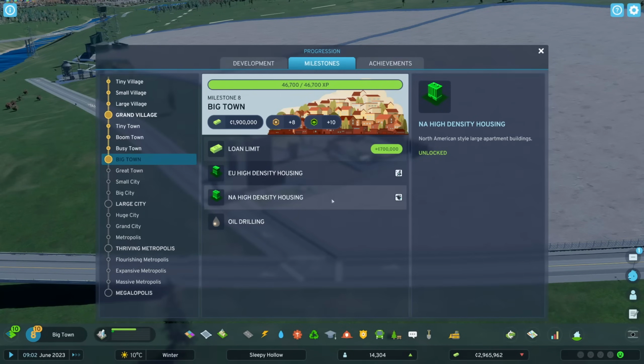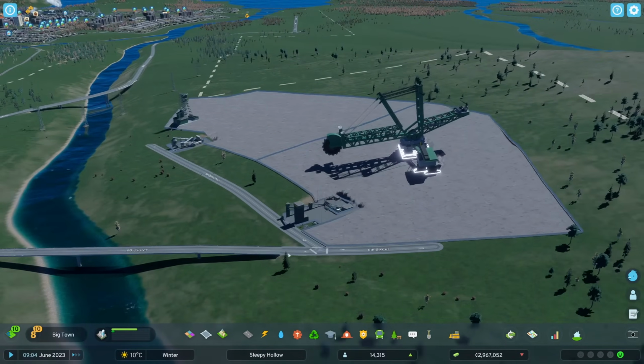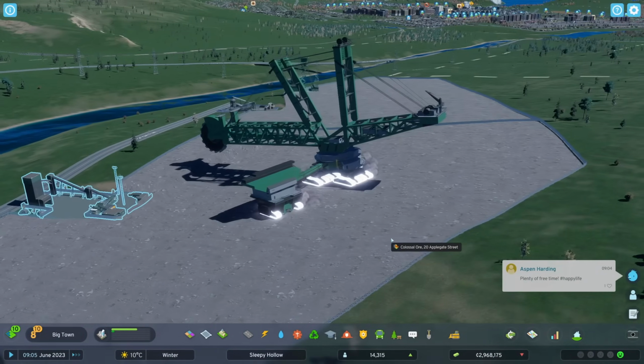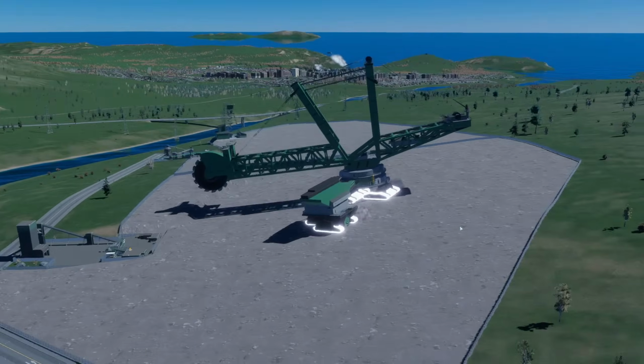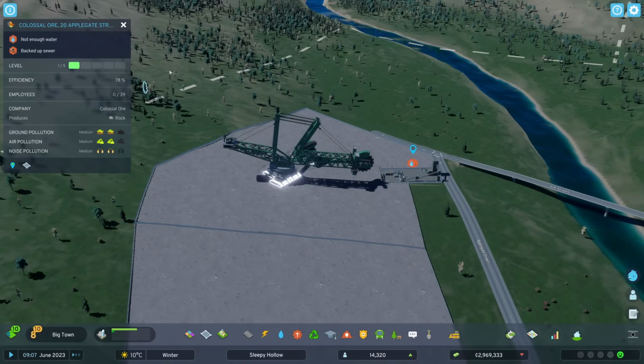And also high density housing with that, skyscrapers would be possible now. Would be possible. Doesn't mean that we can actually get skyscrapers already. Holy moly, that's a machine. Beautiful it is. And this one is now getting cracking on this.